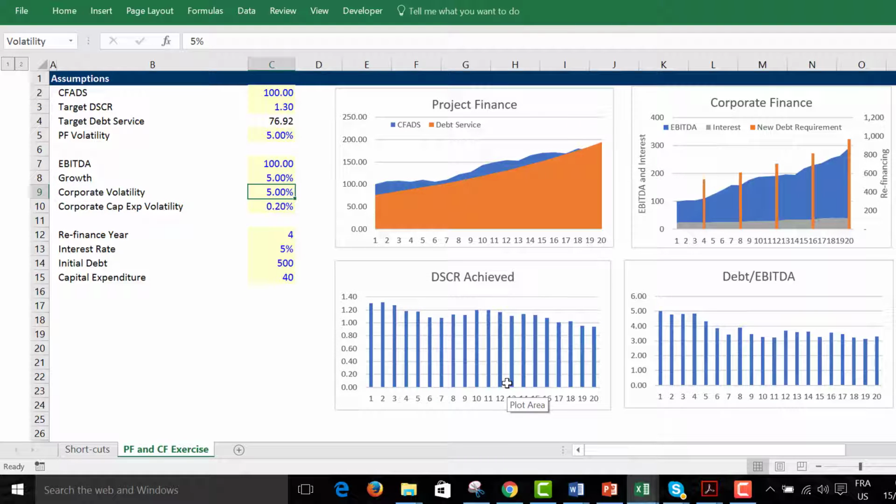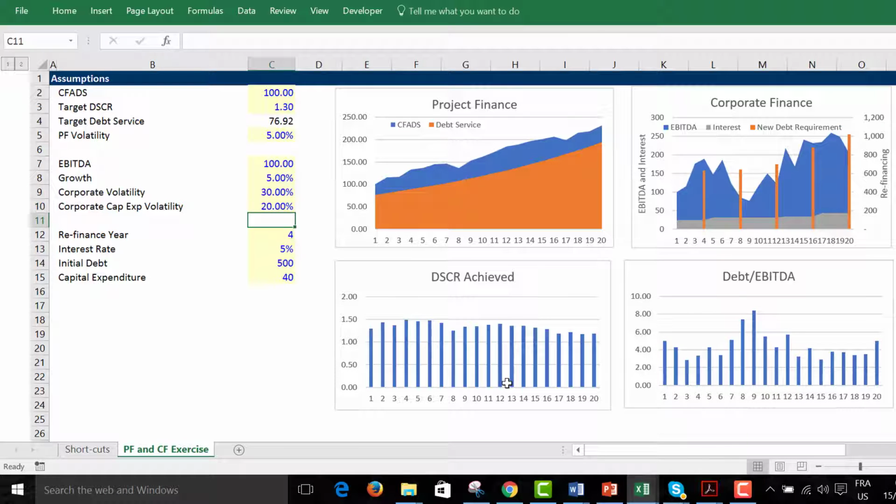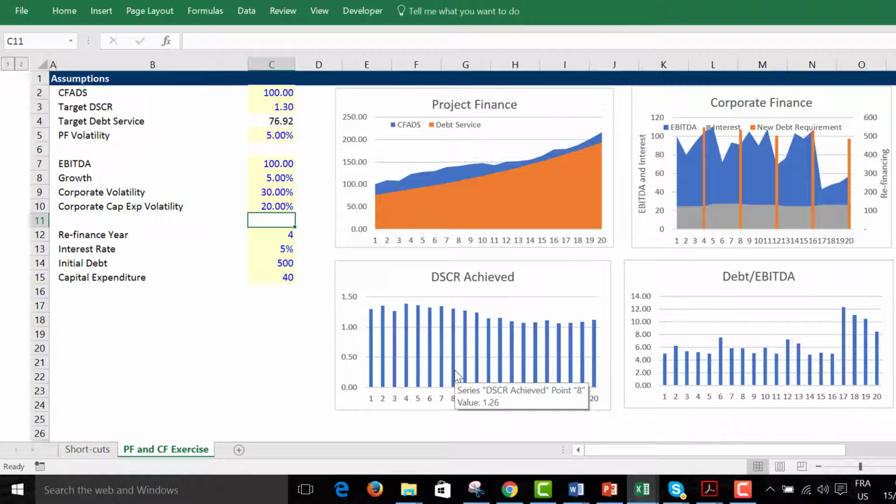Now the real problem with corporations is that they can have sudden surplus capacity. You can't really use this volatility much at all. It's really a distorted concept. What happens is they can have 30% volatility sometimes because they have these enormous surplus capacities. And also the CapEx can be volatile in itself. So in this case, we get to this level and we can't refinance. And this one, we have some troubles too. And in this one, it gets up here and our cash flow is too low. We could refinance in all these years.